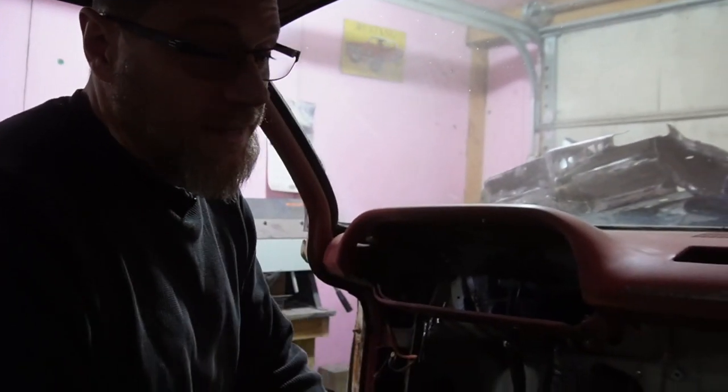You may not notice it. Just a little hint of red under there, depending on which way we go with the carpeting. I think the carpeting is going to be a brighter red. The upholstery that I recall in the Impala was pretty bright red.